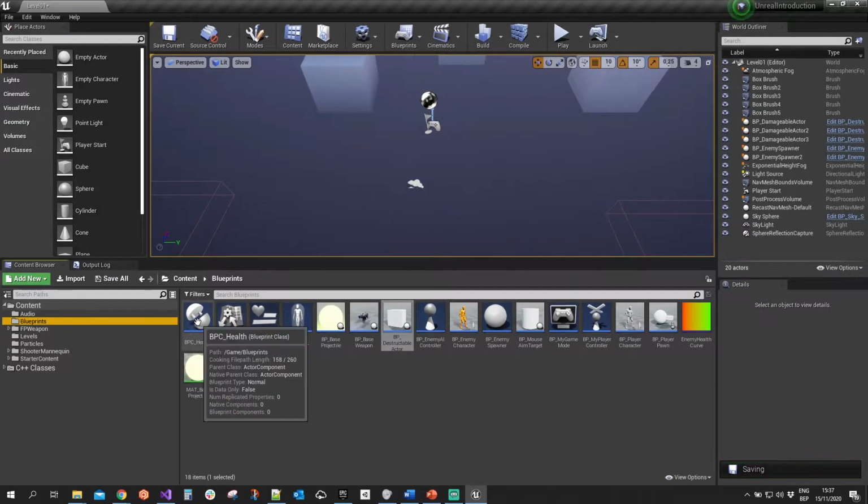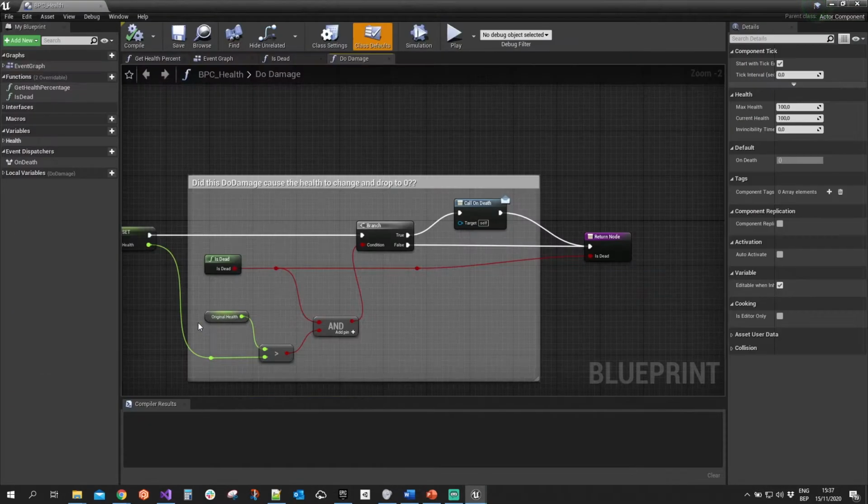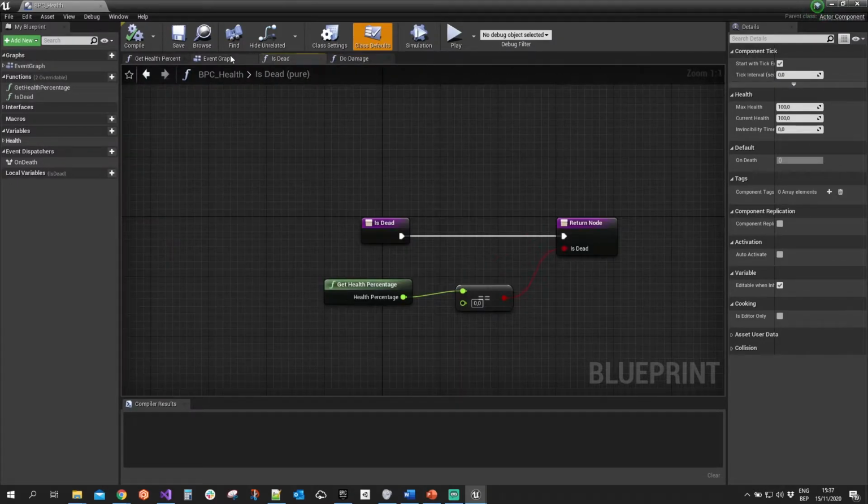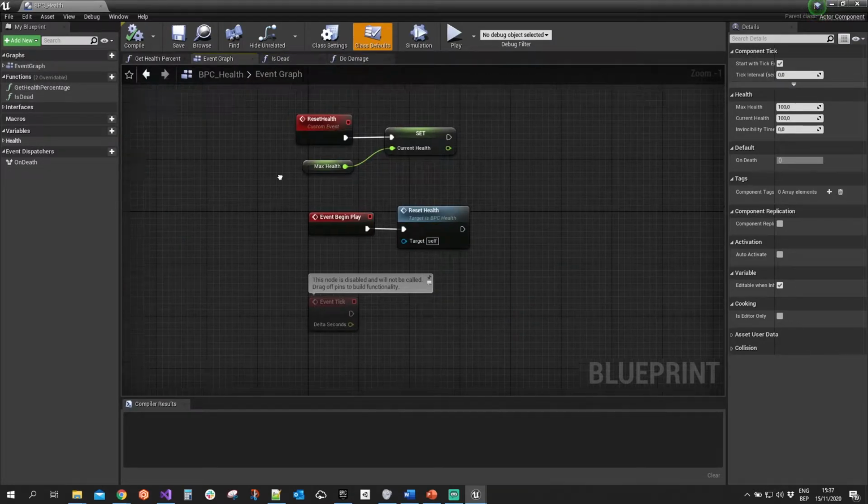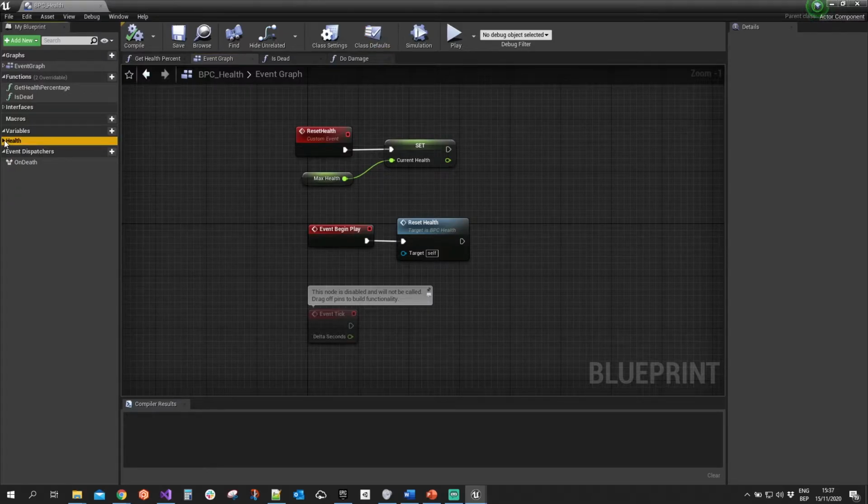Good. Now, as we want to recreate our health components, I'm actually going to open up the health component. And let's have a quick look. So we're going to have a bunch of variables, right? We're going to have max health, current health, and invincibility time on damage. We didn't use that one. That's something that you can do yourself. We're going to leave that one out. We're going to need an event dispatcher. We'll have functions, right? Pure functions. And we have a regular function reset health here as well.